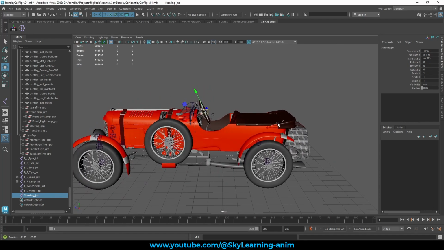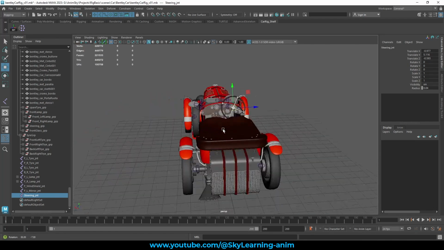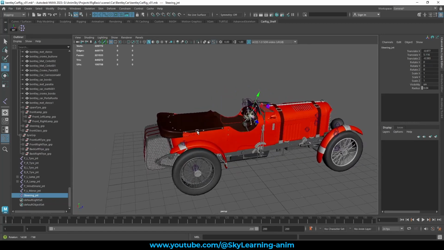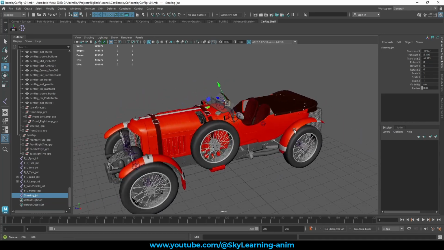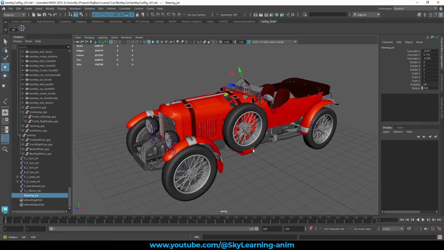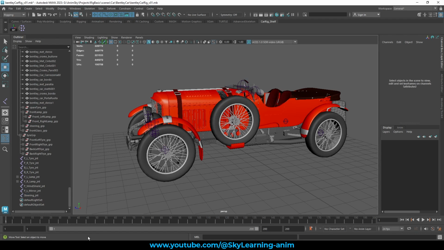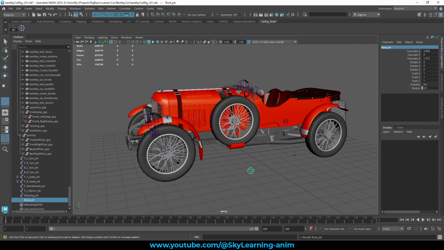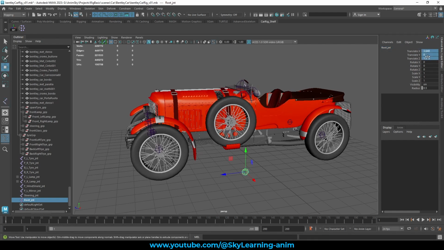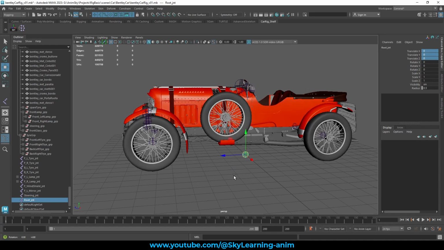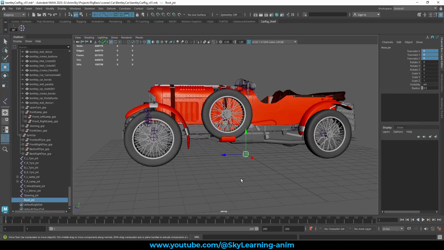Cool. So what do you think we are going to create a joint for next? All right, now the secondary joints are created. Let's create two more joints. First, go to Skeleton, Create Joints, put it over here and name it as a root joint, root underscore GNT. This joint is going to lie on the grid and at the base of the car. So this will be here, and duplicate this joint.